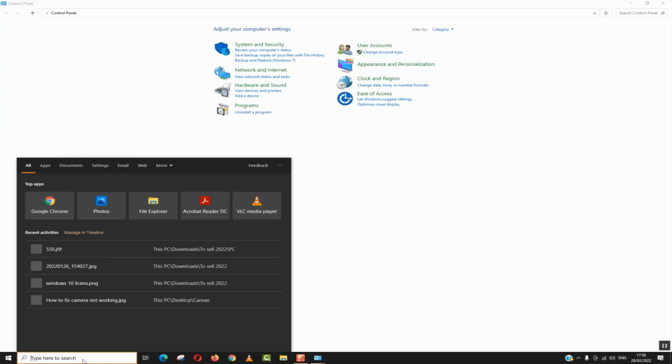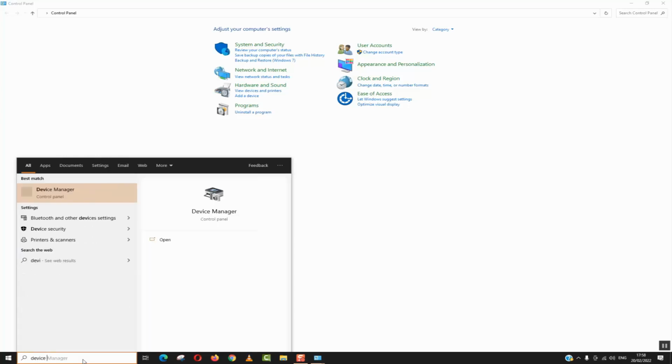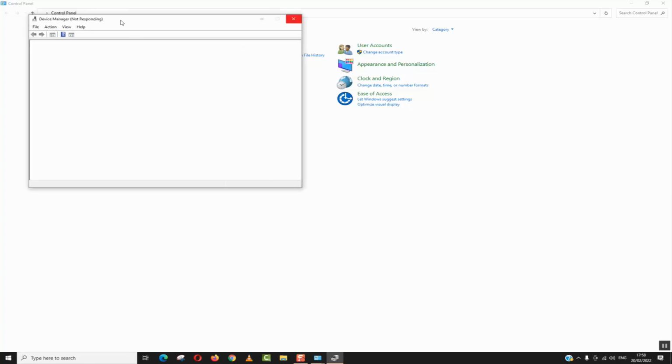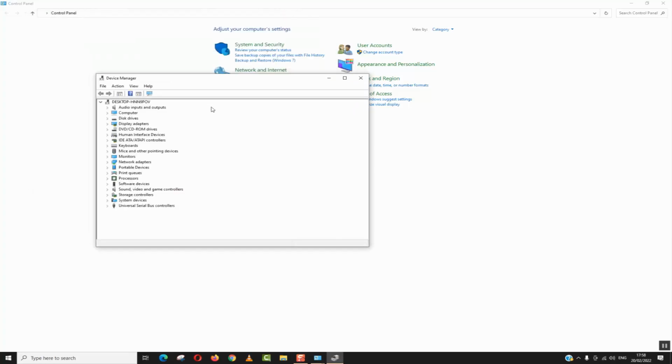So click in the search tab and type device manager. Click on device manager. You will need maybe sometimes a few seconds to wait or up to 1 minute until all the settings load. And we want to check the one related to connectivity. Make sure to go to your network adapters and check if you have your network adapters installed. So here, since I have network adapters already installed as drivers, it means that it's fine.